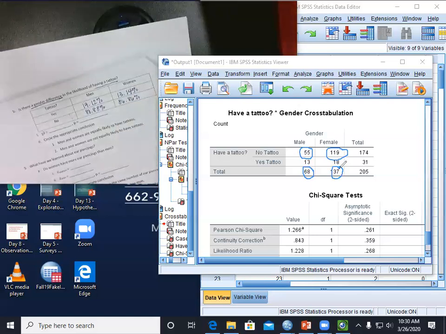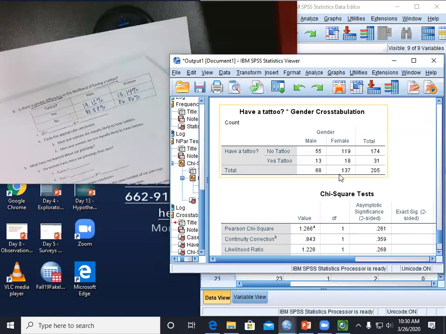13.14%. All right, so the raw counts mislead us into thinking that more women have a tattoo. The problem is that we see a larger number for women here because there were just more women in the sample. When we convert this to proportions, we see that 19% of the men in the sample have a tattoo, while only 13% of the women have a tattoo. So within the sample, the men are more likely to have a tattoo.